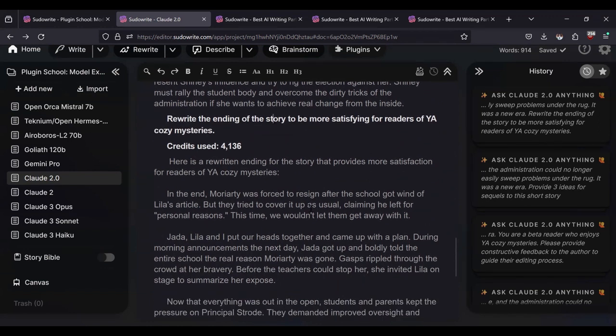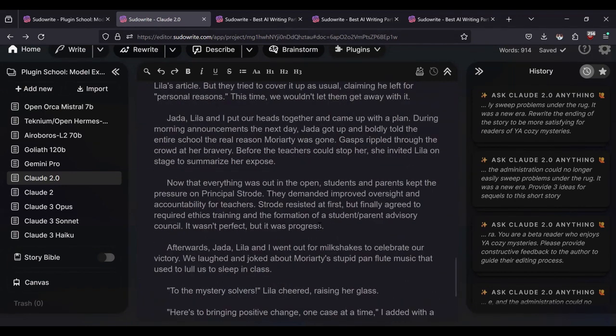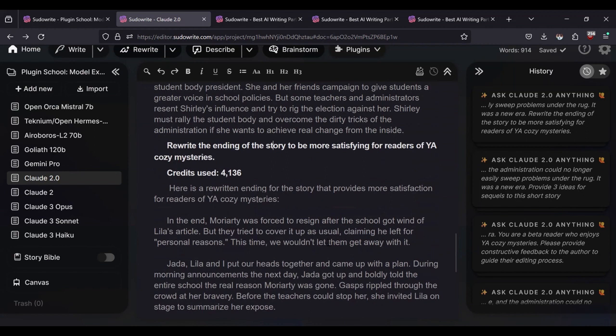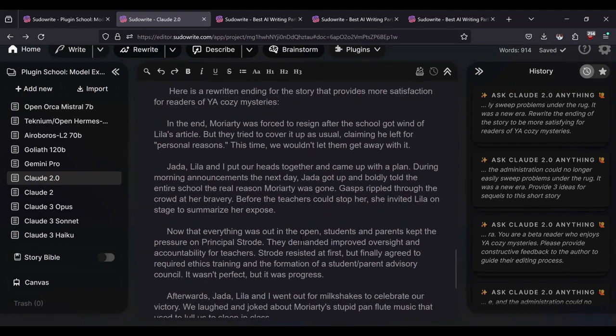For the rewriting task, 4,136 credits. It's kind of a satisfying ending to the story. So it could be worth it if you like the way it writes its prose, with some adjustments there.